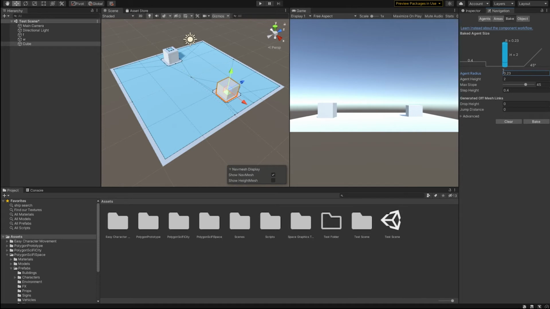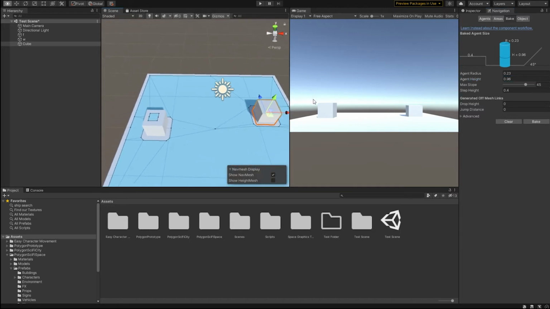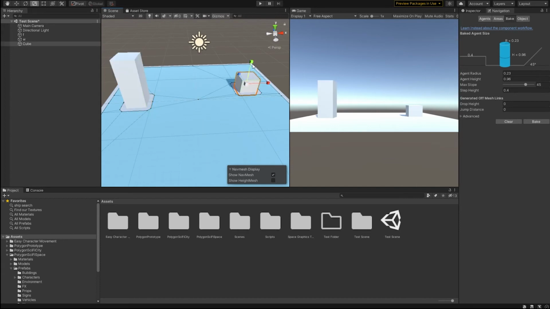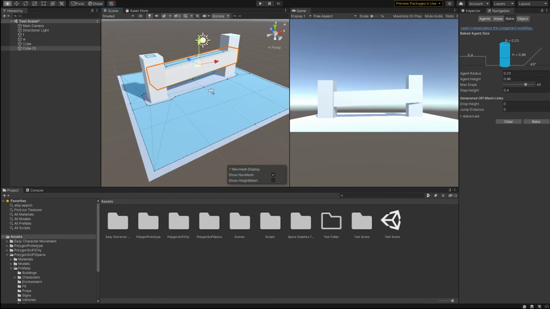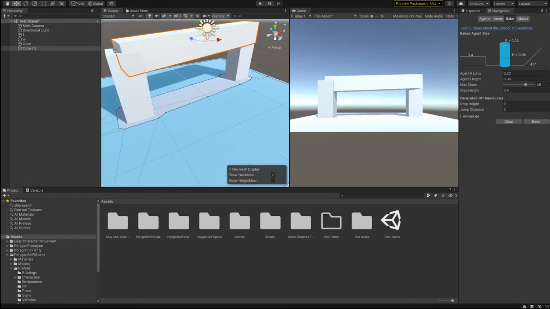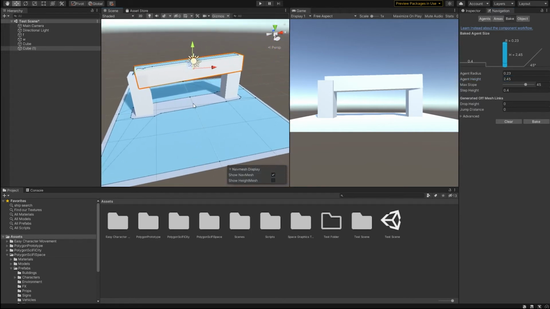Here in the nav mesh settings, apart from the agent radius, we can change the agent height. Now the agent height will decide whether or not it can fit under something, so it'll actually do a test as well. So if we had another cube stretched across between these two, we can change our agent height to make that. So let's do that quickly now. So now when we bake, there's a little gap under there and our guy can't fit. So let's bring this up and make it a bit taller. Bake again, and now we can see it comes back. But if we change our agent height again and make him a little bit taller, he doesn't fit under there anymore. So your nav mesh will work in 3 dimensions and let you know where things can go.